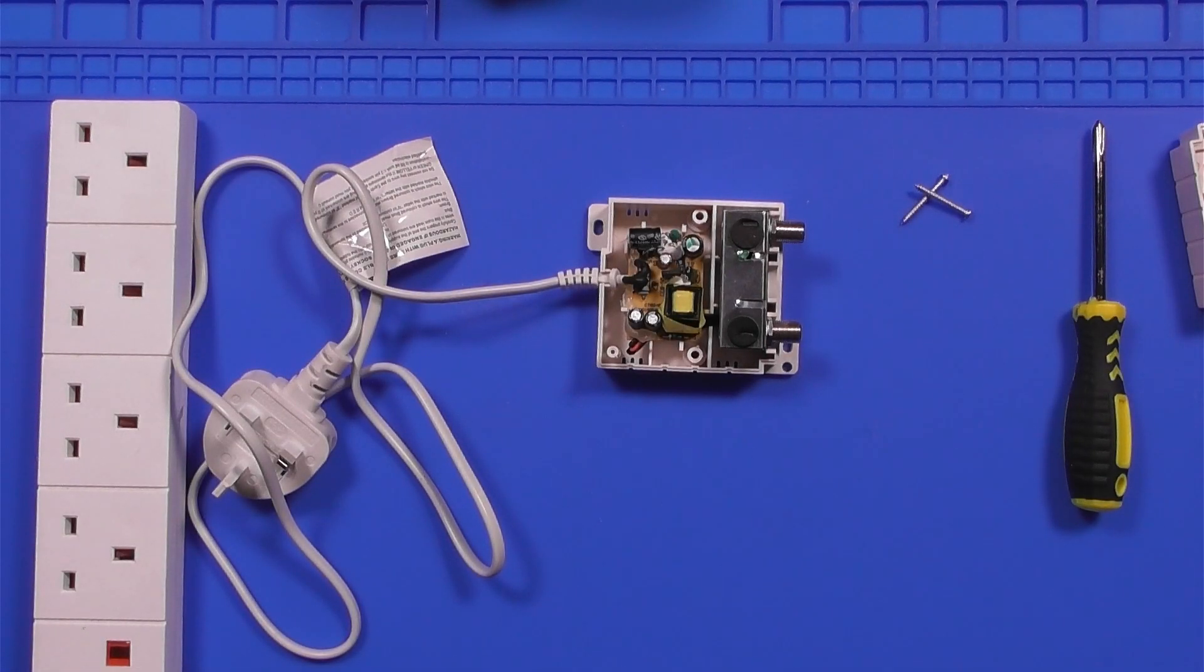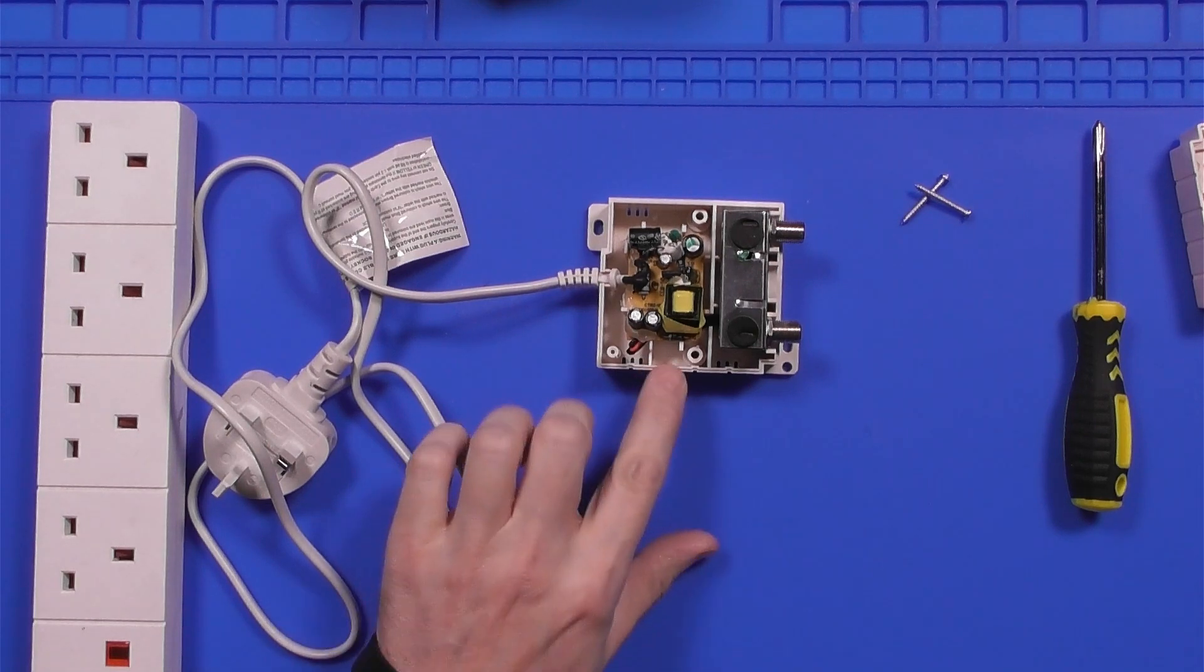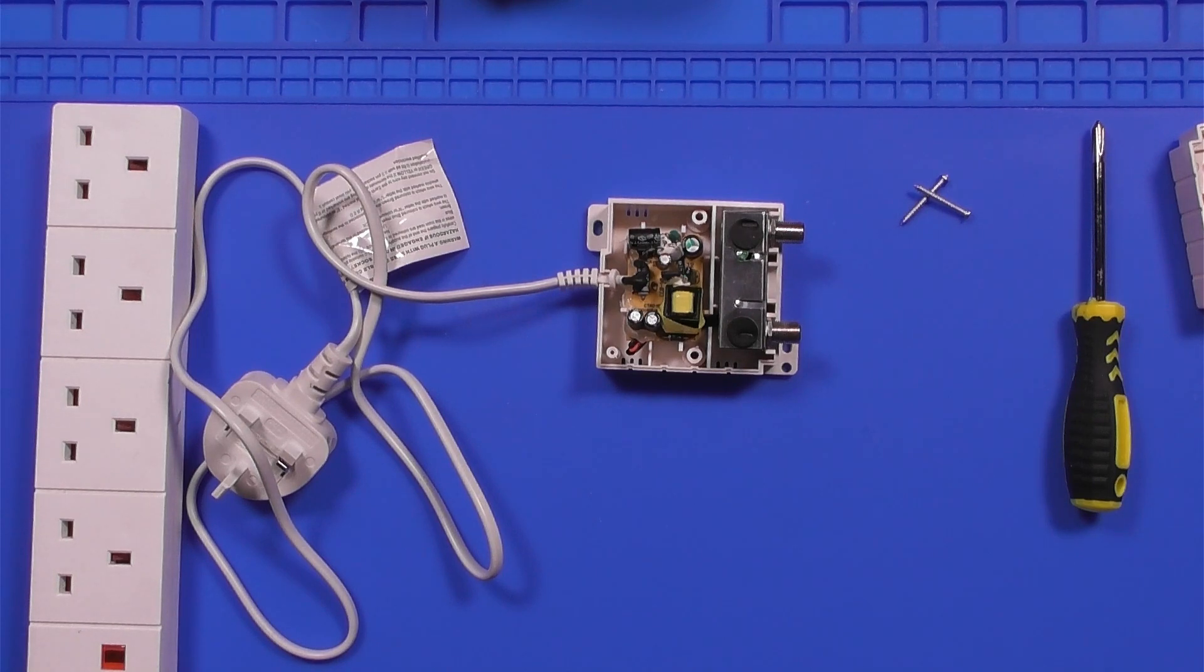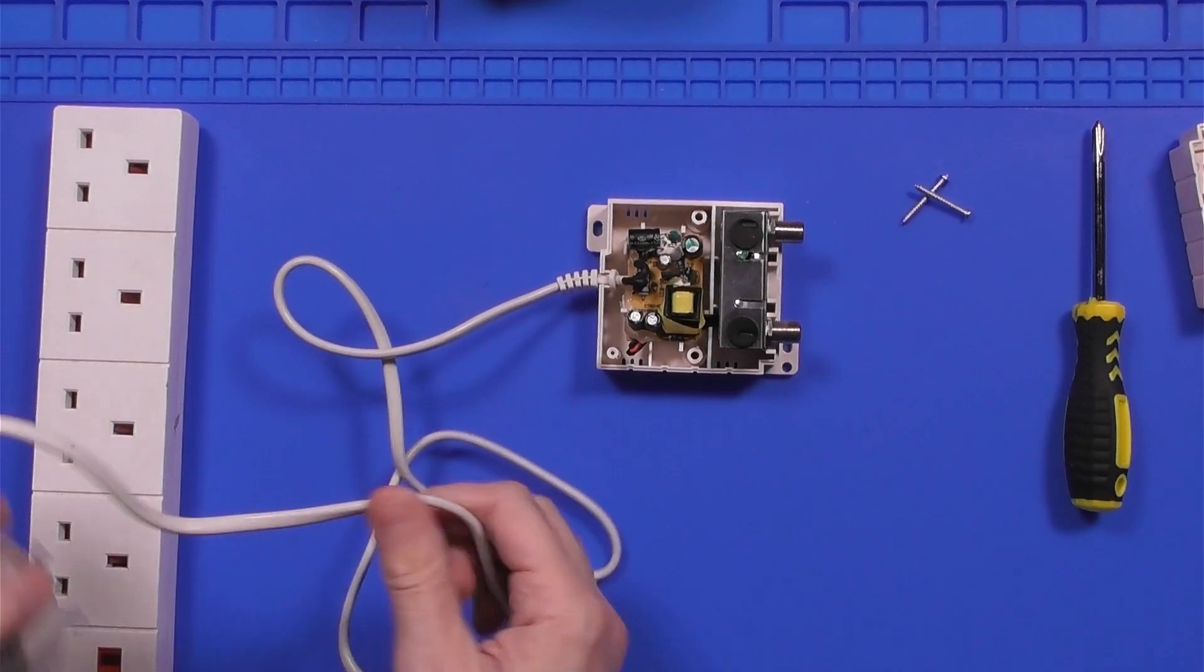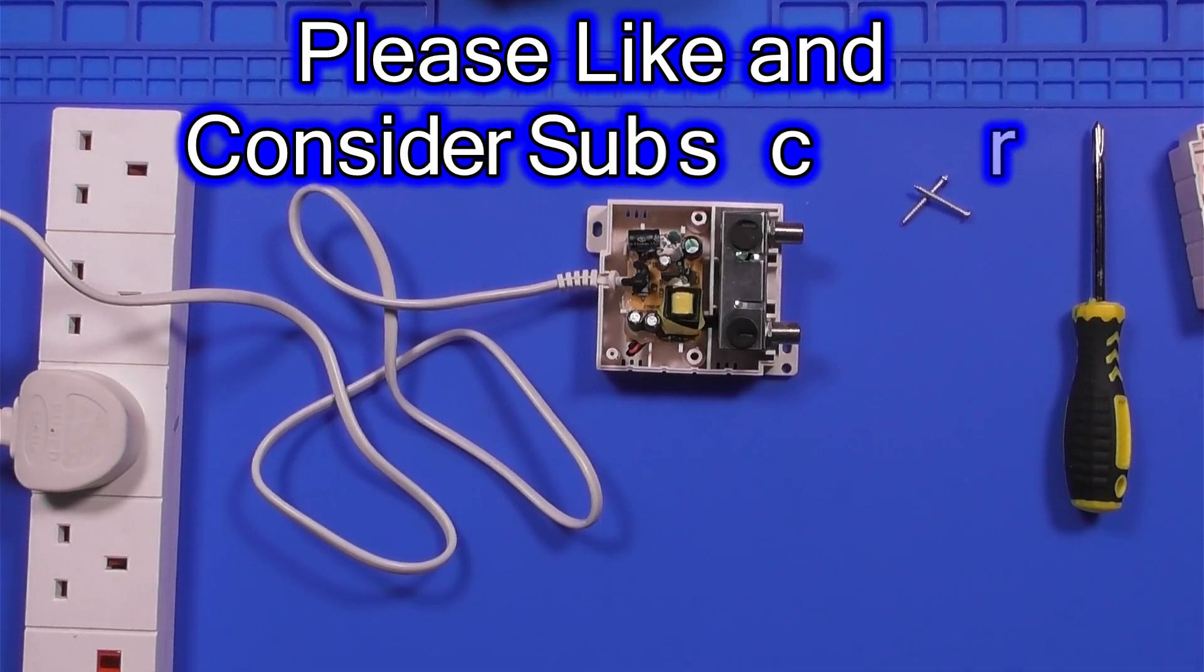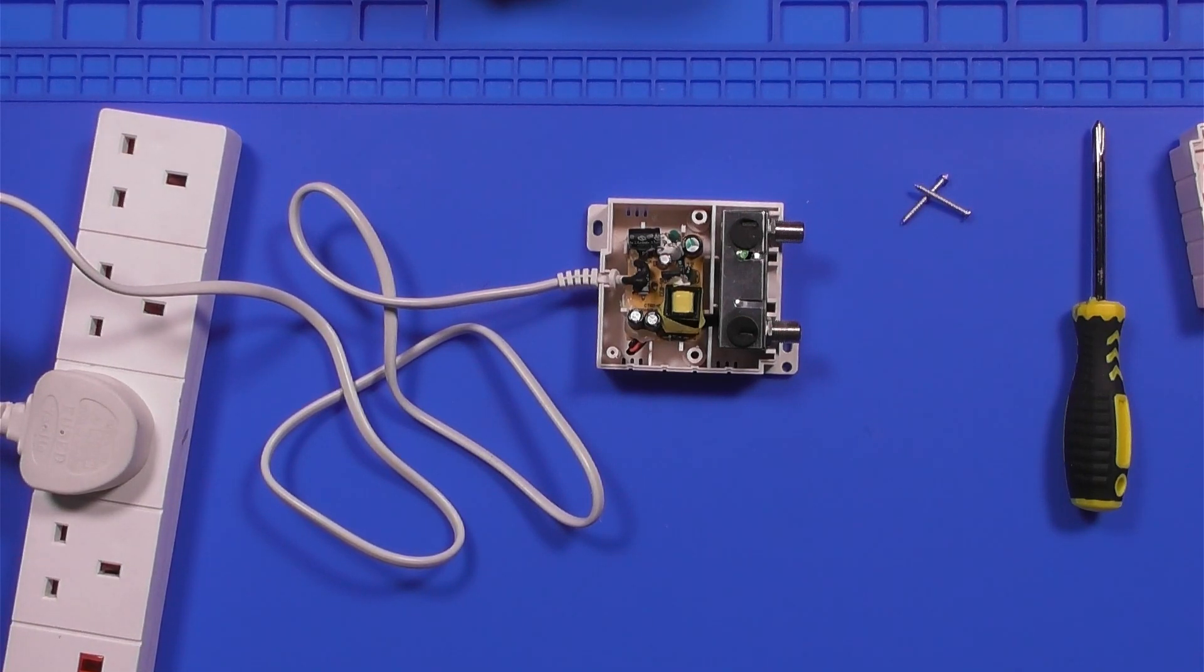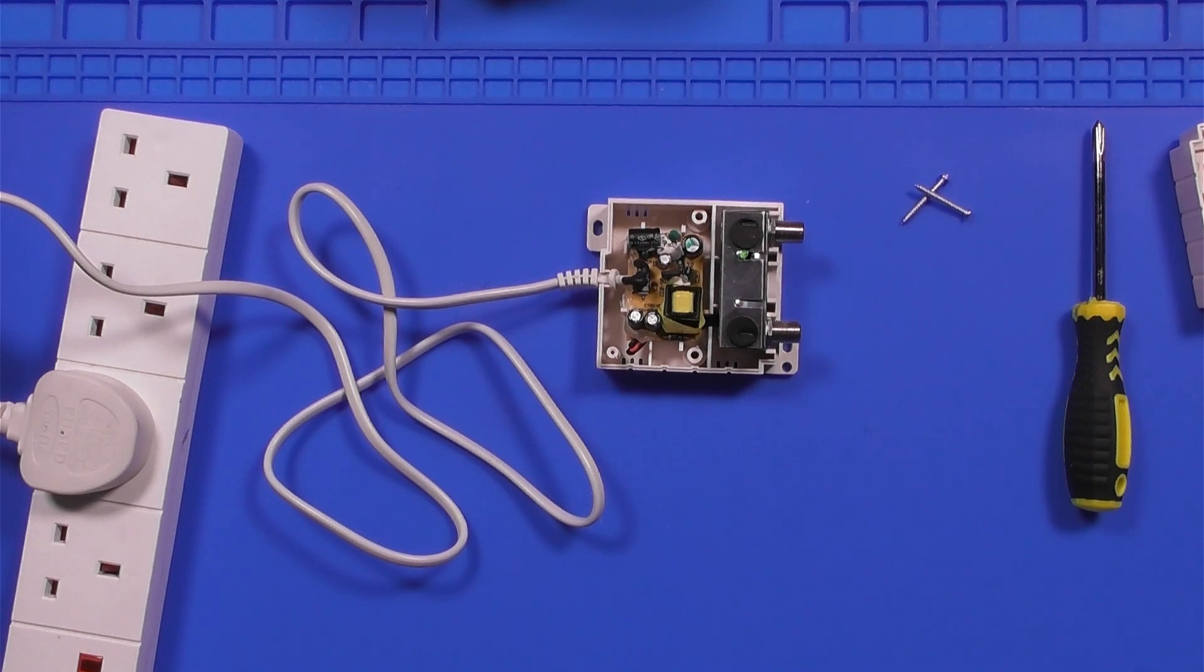My opinion of this is one of two things are going to happen: either something else is shorted in this which took out this diode and it's going to blow again, or it's going to start working. I'm not sure, so I'm going to stand well back. Please don't copy anything you see in these videos. I have my protective glasses on just in case some hot metal goes flying across the room, but hopefully that won't happen. It's unplugged at the other side so I can safely plug this in. Here goes, three, two, one. Let's just switch off the good lights. Great! Very happy about that, so that was the fault.